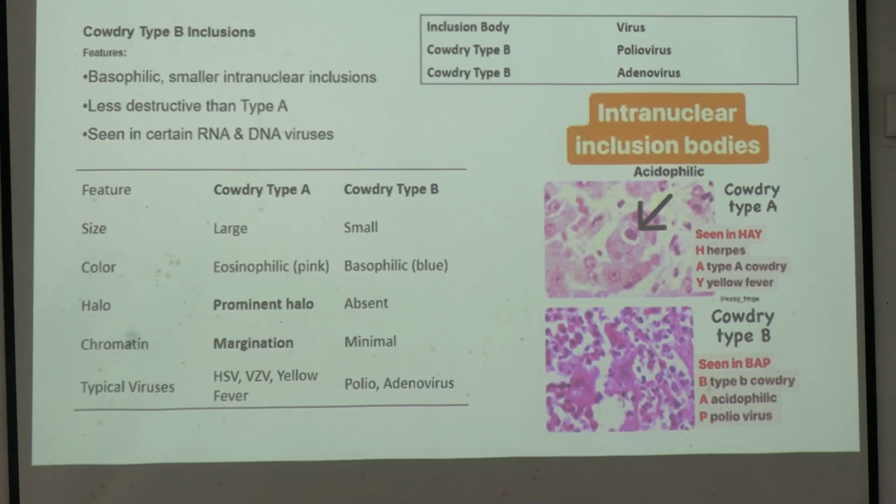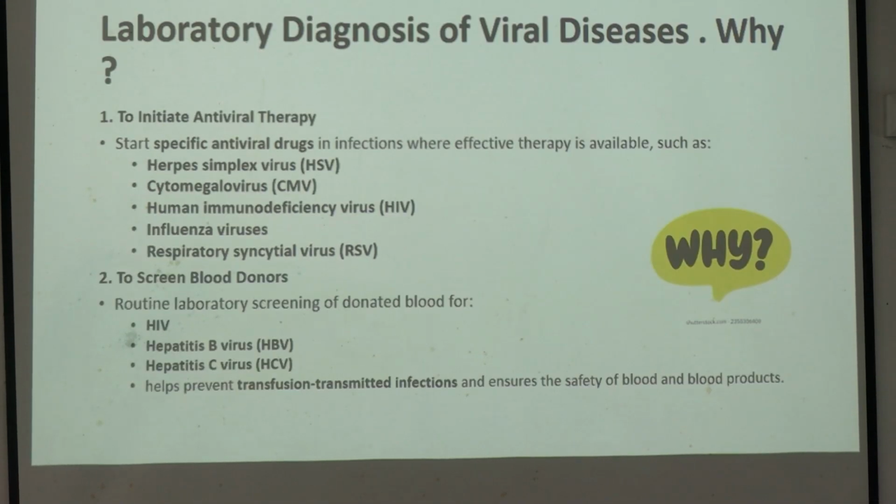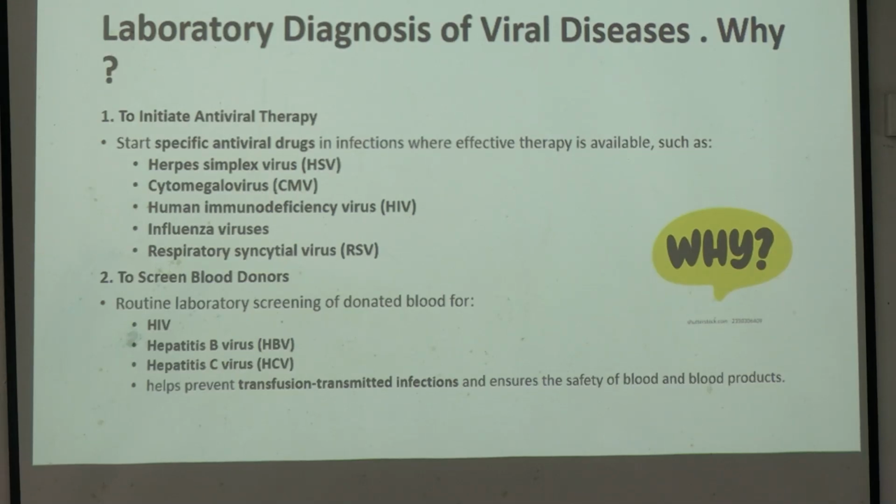Okay, generally we don't diagnose adenovirus and herpes simplex by inclusion bodies, but it is kind of a theoretical approach. We generally diagnose this kind of viruses by PCRs. So, we will come to it. And this is again another inclusion body which is caused by the famous cytomegalovirus, and it is very well known to appear in the cell with an owl's eye appearance. Okay, so that is what is caused by the inclusion body.